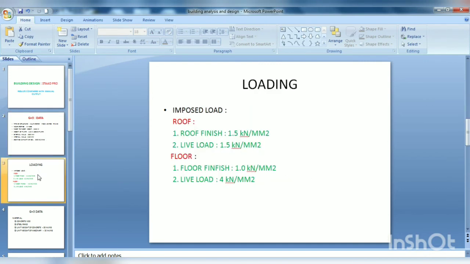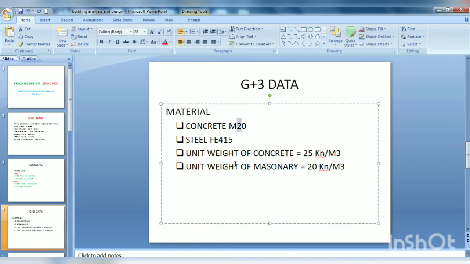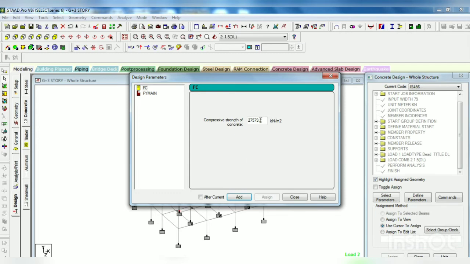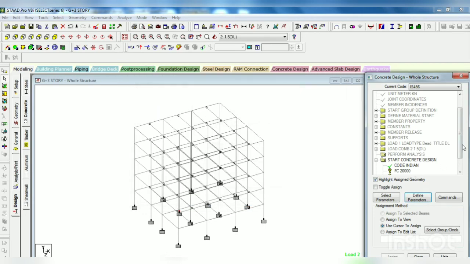Let's check. Yeah, no, it's M20 and FE415. So we have to give M20. Add FY main 415. Okay, add it, close.